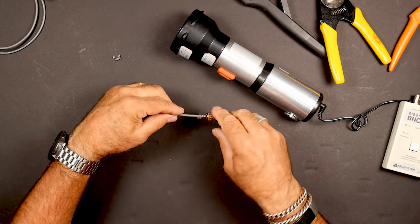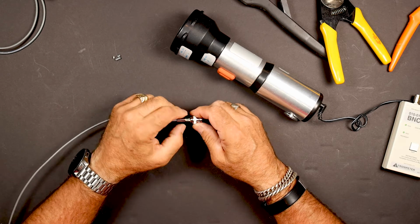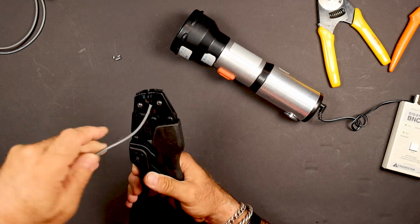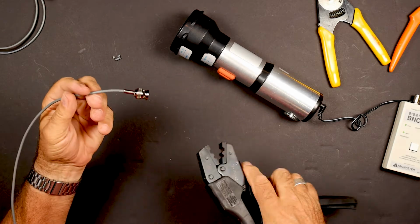And then just take your collar, bring that up, and just get all your braid up there. Crimper, two sides of crimps, right? So we got to go in the smaller one, two-handed ratcheting, and there it is.